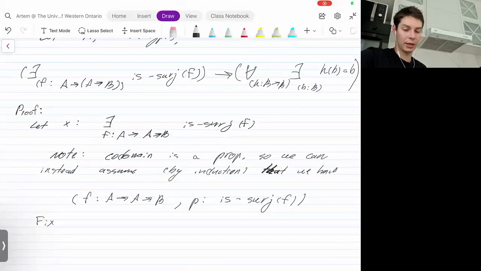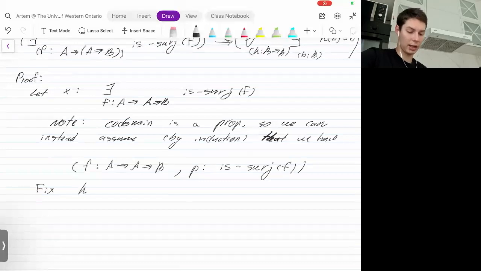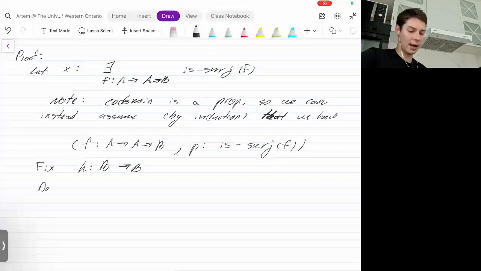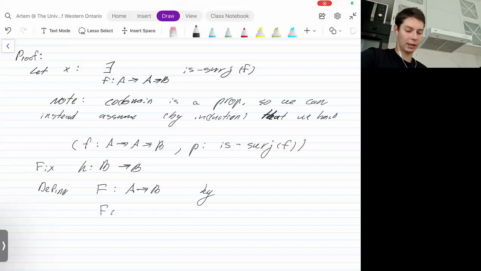So we can fix an h from B to B. So define f from A to B as follows. f at a is going to be basically, so h is from B to B, so it's applying h, this endomorphism, to this sort of diagonal entry of f at a.